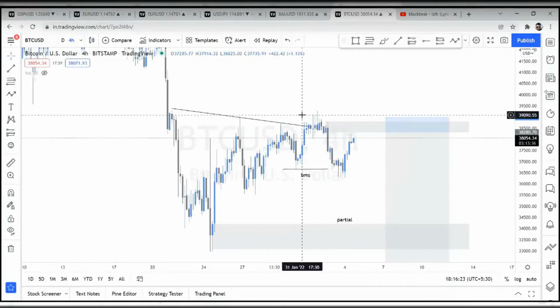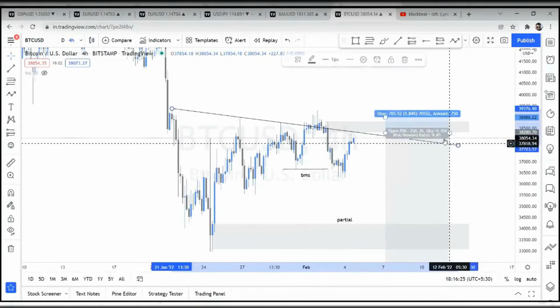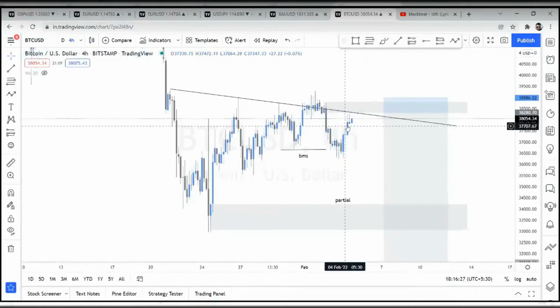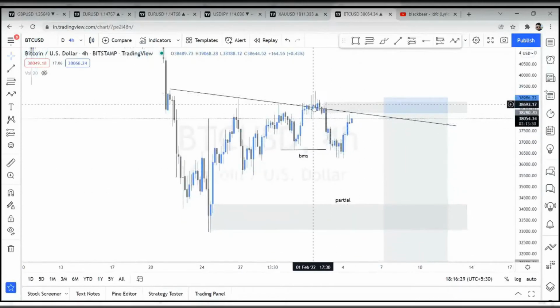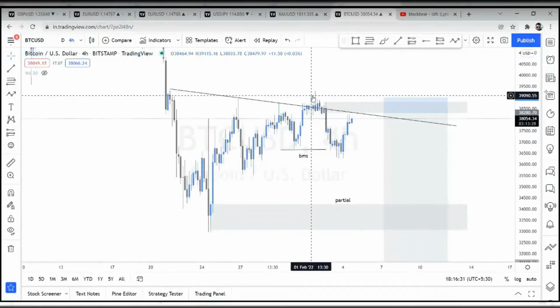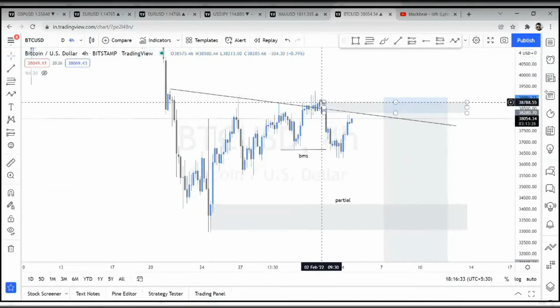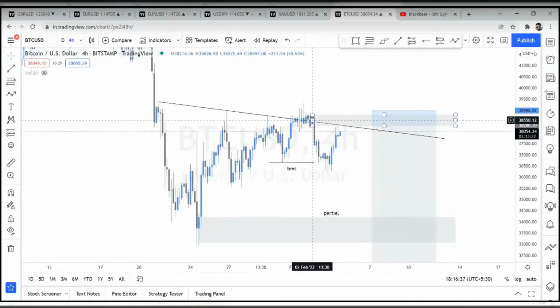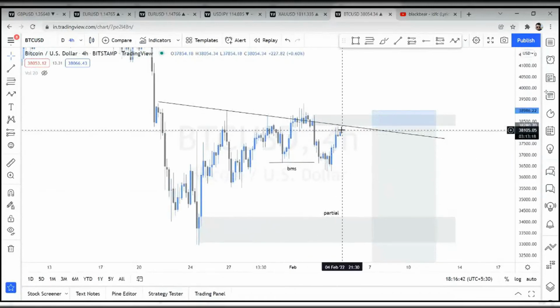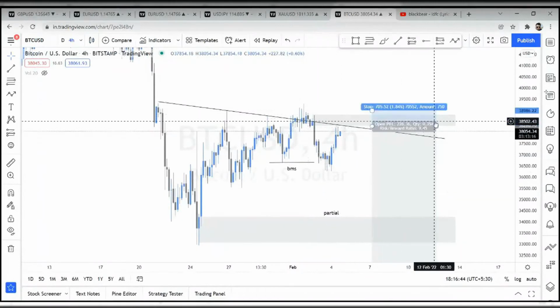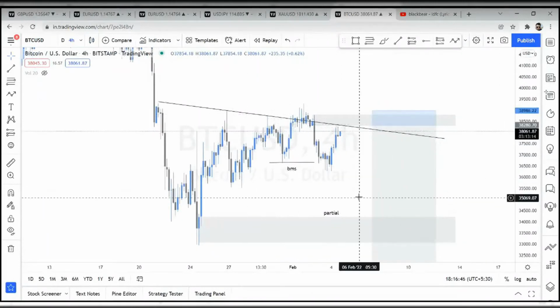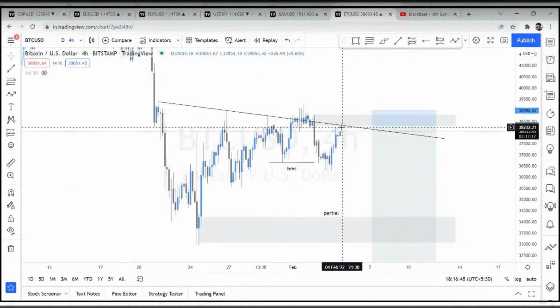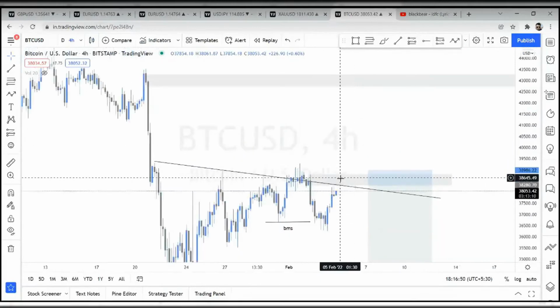If you extend this, what do you see? You still see that this was a fake breakout, and then people are looking for sale here because this was fake. Now it's come back inside. Maybe we'll sell here. Forget about all the order blocks and everything, just look at the trend line. Maybe people are looking to sell here, and what happens? Price may just move all the way up.